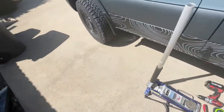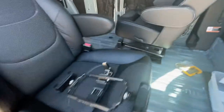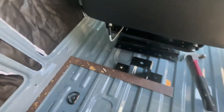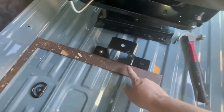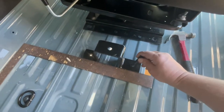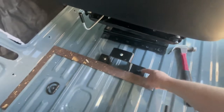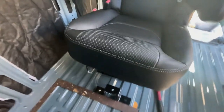I used the other bracket to mark where the other hole is going to go, and I'll drill it from the top. Using a square to keep the bracket hopefully in line with the frame. See, there's my pilot hole right there. I'll use this to mark it, we'll punch it right there and then drill. And hopefully on the bottom side the bracket will line up perfectly, unless the frame is not quite square with the van. I don't know that yet.